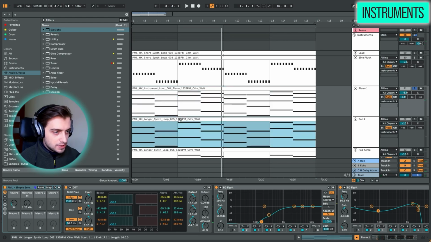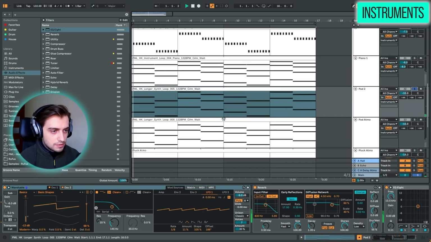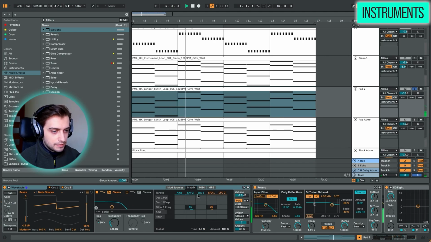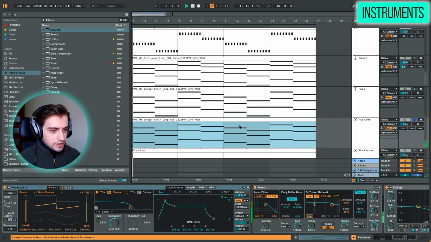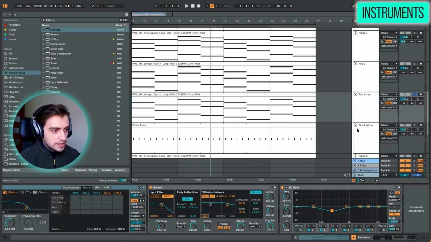No fancy inversions going on right here. We've also got a pad which repeats these chords. And an LFO just adding some movement here, applied to the filter. Similar thing is going on here. Also a saw wave, just 100% of reverb for a nice lush pad.